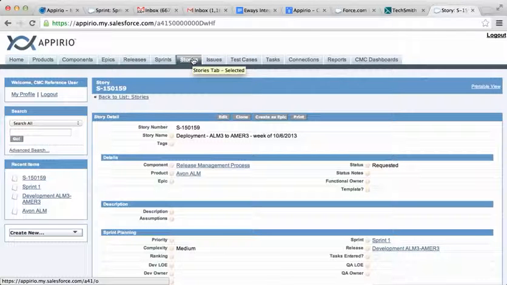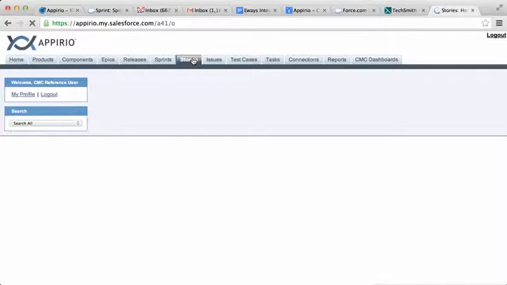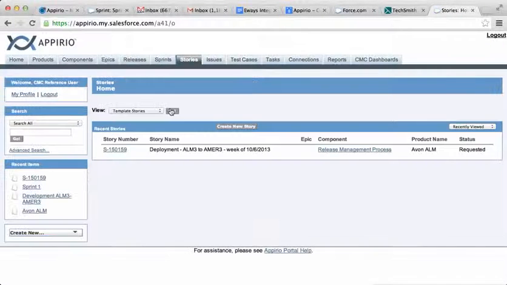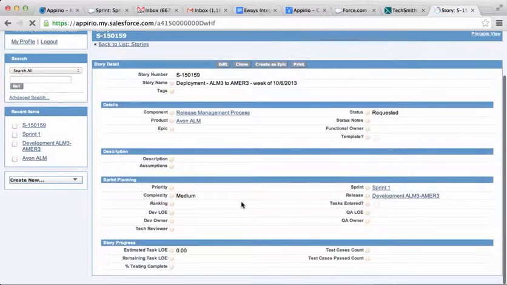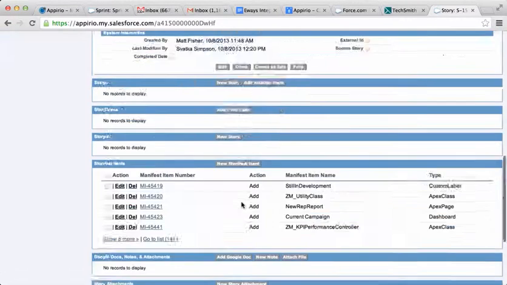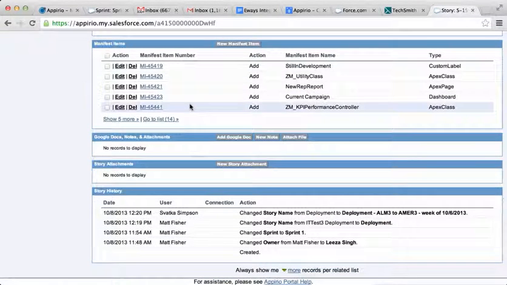Once you click on this story one time, if you go to Stories when you log in, it's going to be in your recent story list, and you can click on it from here and go straight down and maintain your manifest items. You can go ahead and do that as your user. For today, I added this custom label and I modified that. These are what I modified, and Savaka and team took this and has now deployed it, or if they haven't yet, they will shortly.